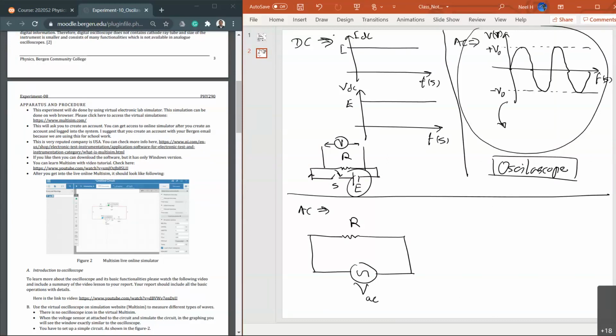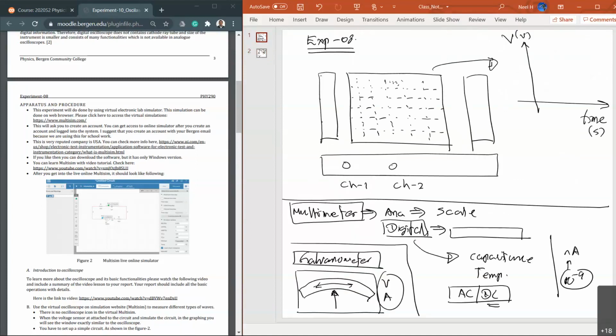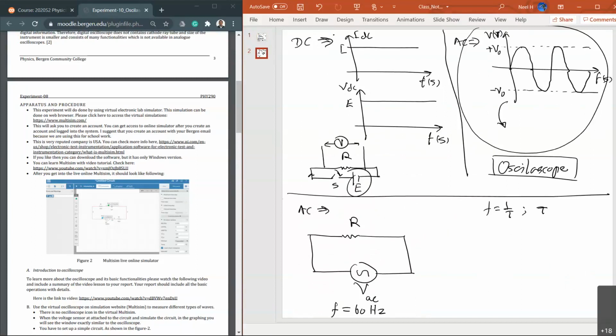If you consider AC voltage, AC voltage always has one important property: it has to have a frequency. Usually our household outlets have a frequency of about 60 hertz, right? What does that 60 hertz mean? Frequency is actually 1 over time, where T is the period of oscillation. Which means the positive and negative polarity of this AC voltage flip 60 times per second. So that's the idea. Because of that, if I just apply a multimeter across that, I'm not going to see that change. I'm going to see some constant value. That is what we call the RMS value.